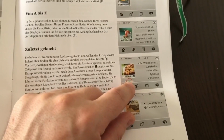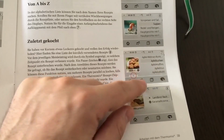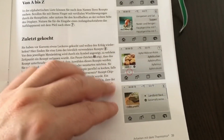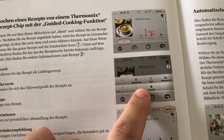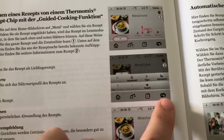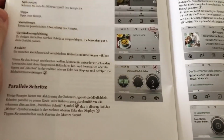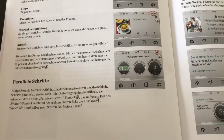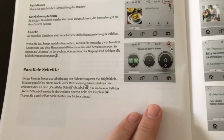Bread, this is when we open the recipe, or when we are in this mode before we open the recipe, we have this button there which is opening more options regarding the recipe. For example, this. You see, we have variations, we have tips, and we can put it in favorite. So this thing is what it's doing there. I think I've already said that in the previous video, right? So here I think we have the parallel steps or something like that.